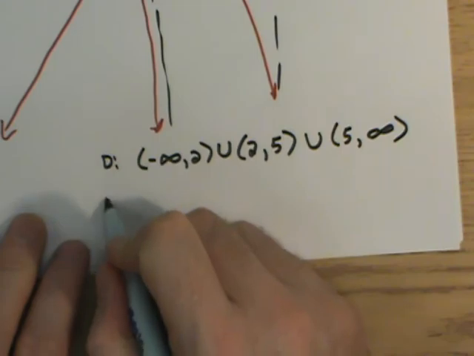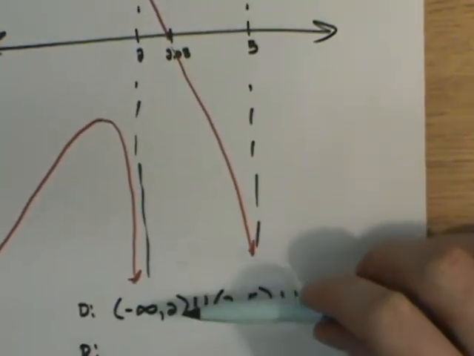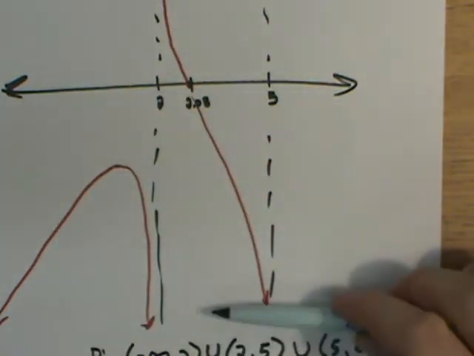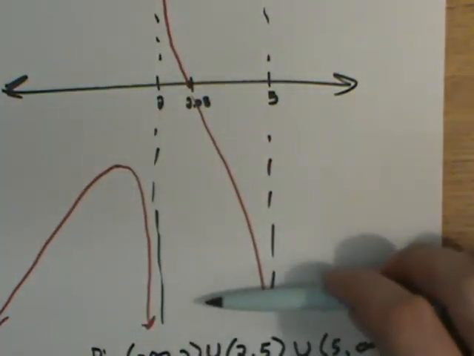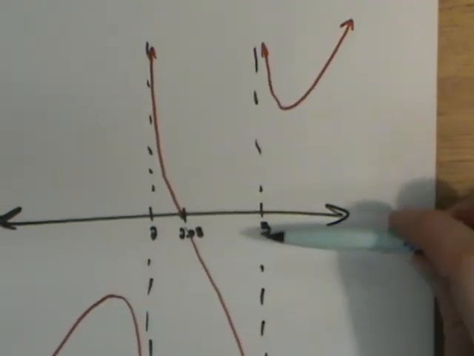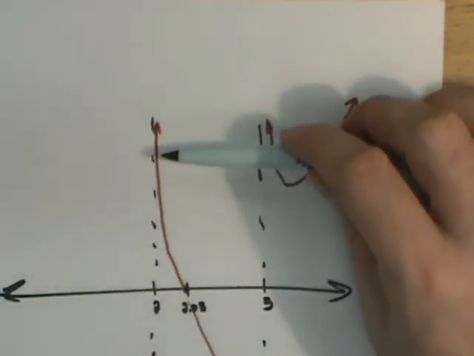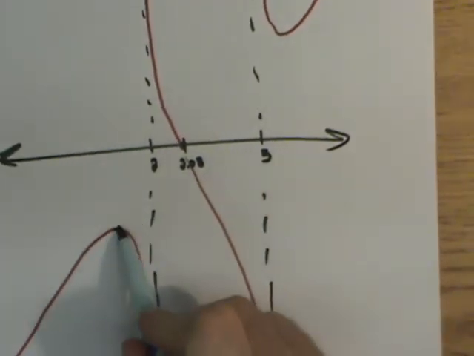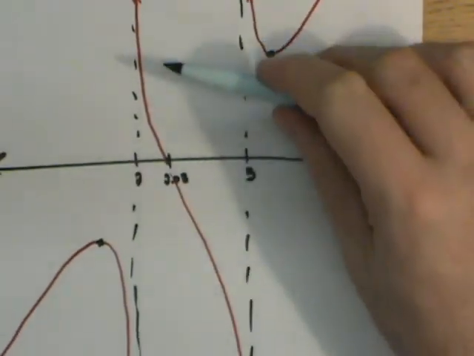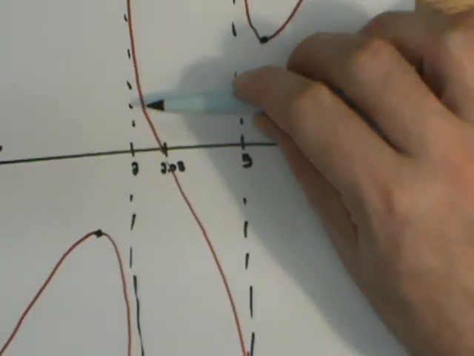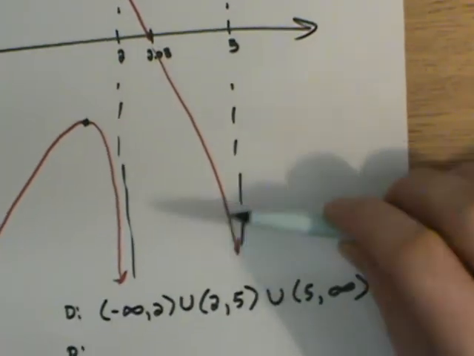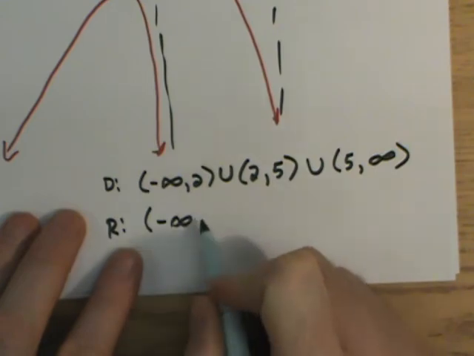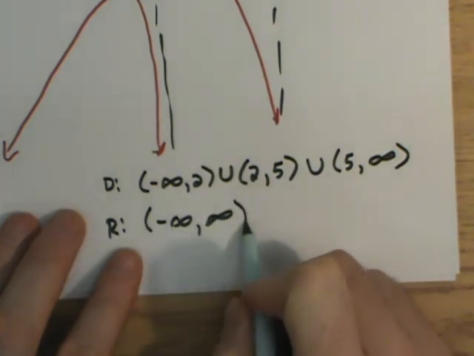Then as we talk about our range, once again, you're just looking on the y-axis. My y-axis would be over here somewhere. You can come down. As I run this pen up, can I touch a y value somewhere? And so the whole way up, I'm hitting this y value right here. This is going to give me a y value the whole way through. I don't need to know what this max or this min is, because in this center piece, I hit every y value you could ever think of. And so I would say my range would go from negative infinity all the way up to positive infinity.